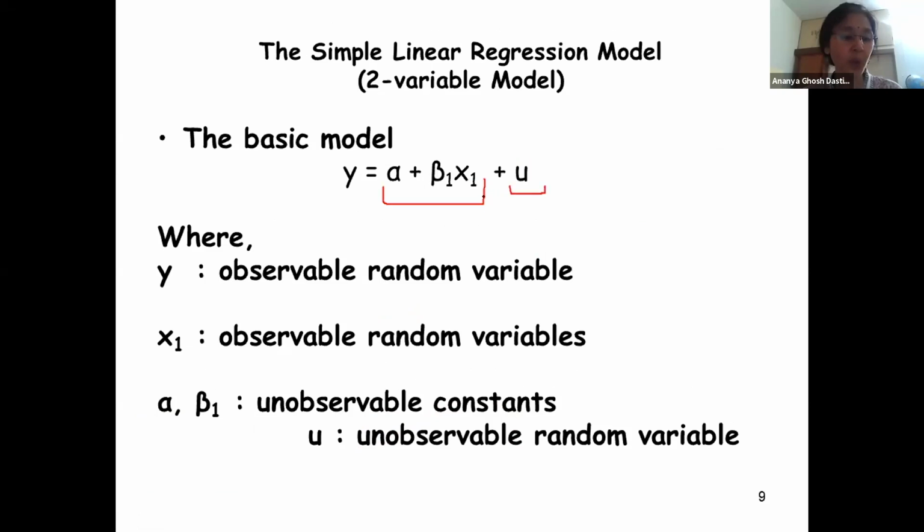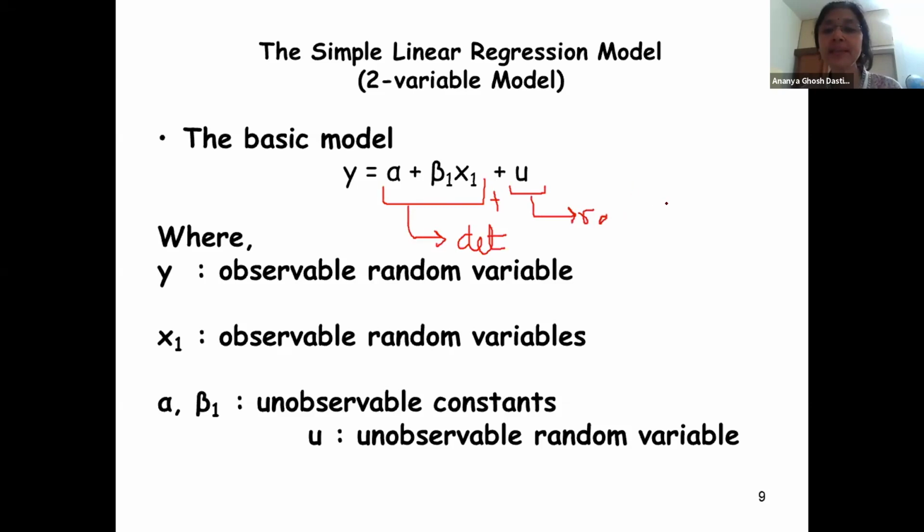And we are saying that, look, these two parts are watertight. They are not correlated. Okay. So my regression model is splitting y into these two distinct parts, where this I'm going to call a deterministic part, okay, and this is a random part.